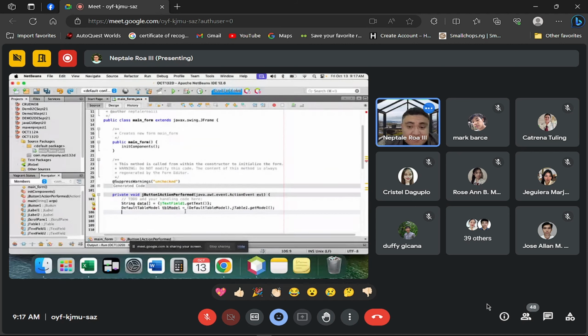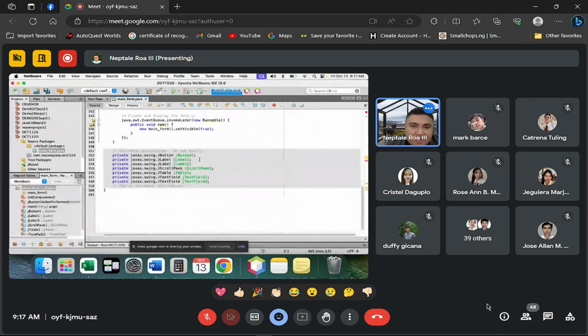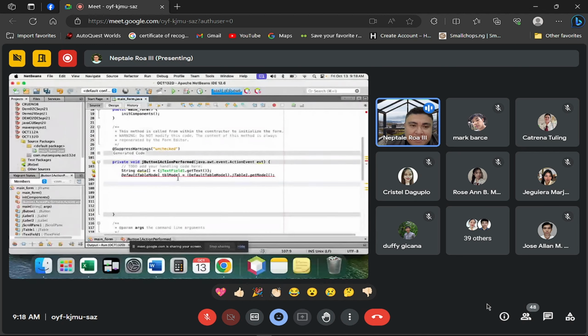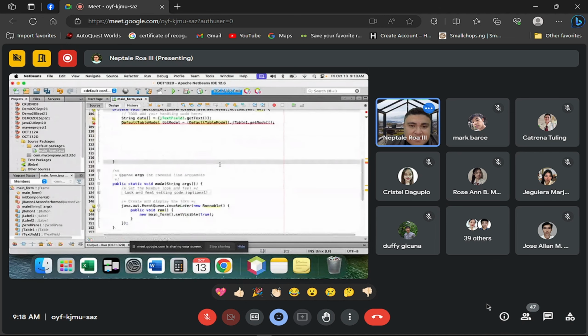Wait muna ha. Okay. If you will go up, diba? This one dayon is added. So kanina wala ito. Look what will happen na if I will remove this one. This particular line will be declared as error. So again, to use table or JTable, you need to declare libraries that will be utilized to call out all of the table packages in Java. Okay? So add import Java Swing and then if you go up, ayan. And then wala nang error.